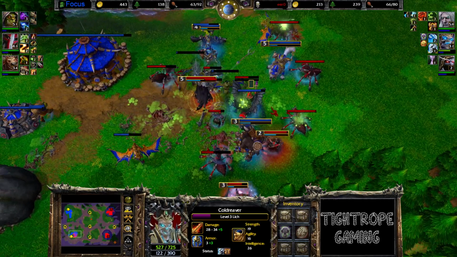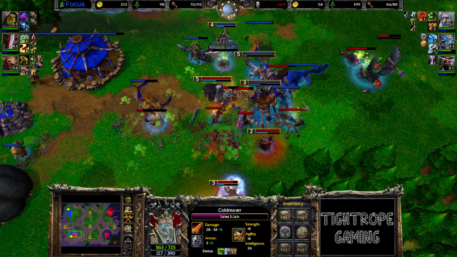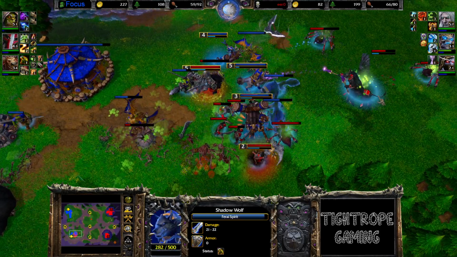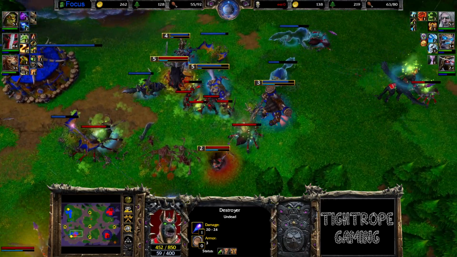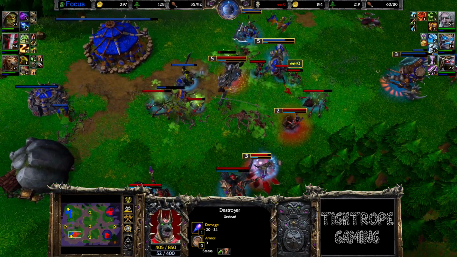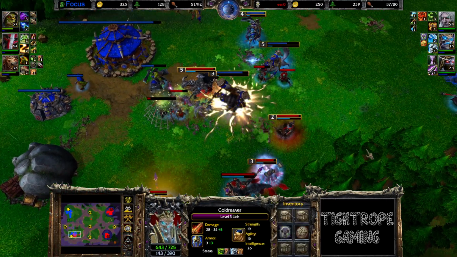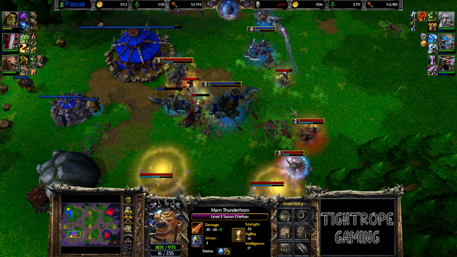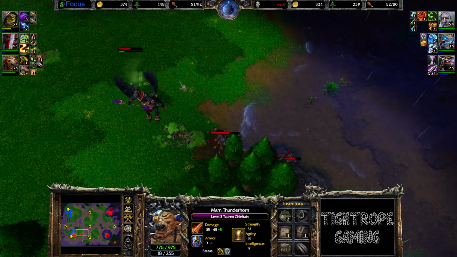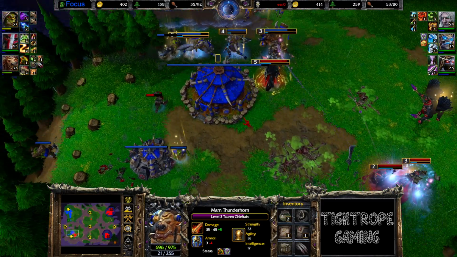Not many Wind Riders left, however. A few of them getting picked apart now. Got another destroyer up in the air. Those wolves, though, they're so lethal. A player's forces are under attack. Good levels now coming through for 120. He's still got both his statues here and a good amount of his army left.